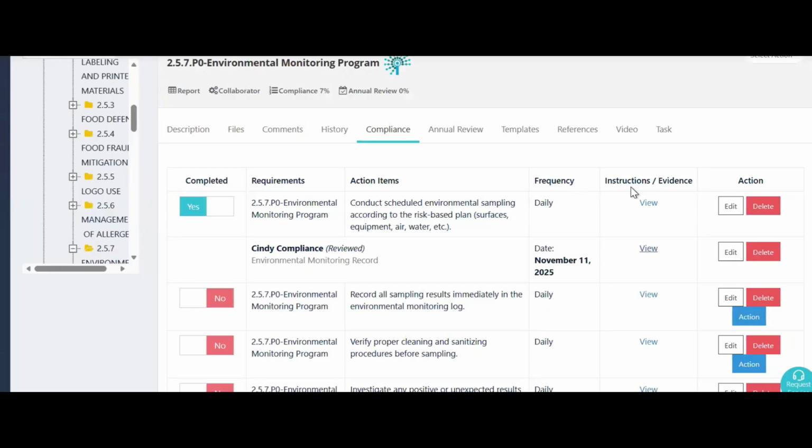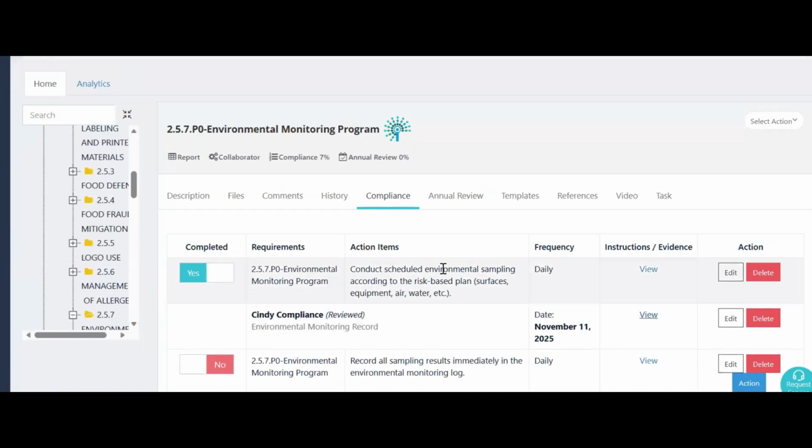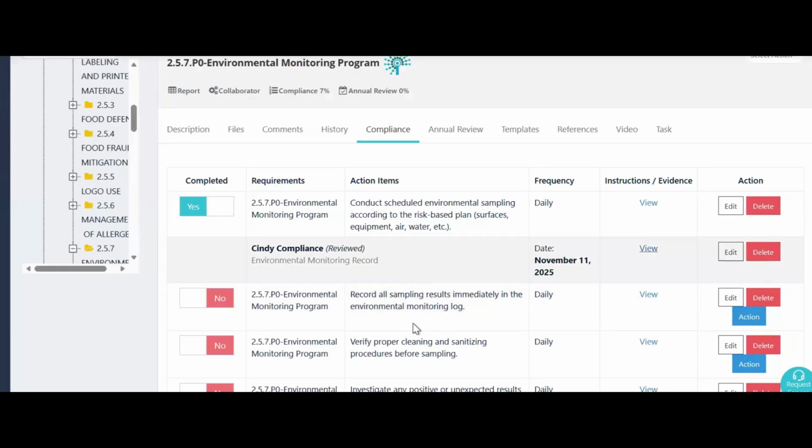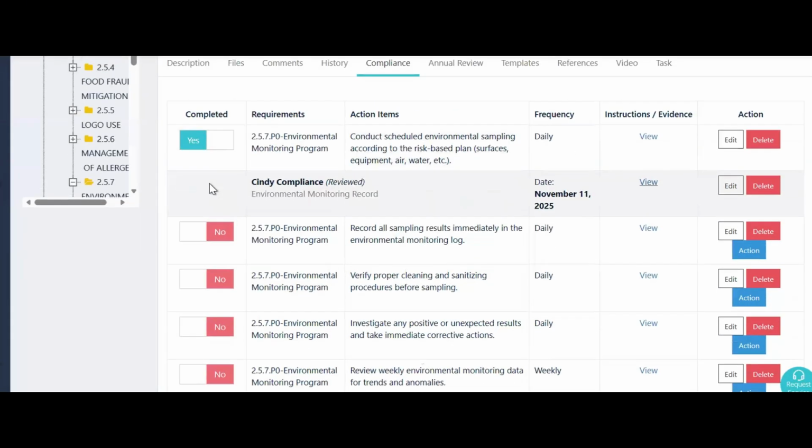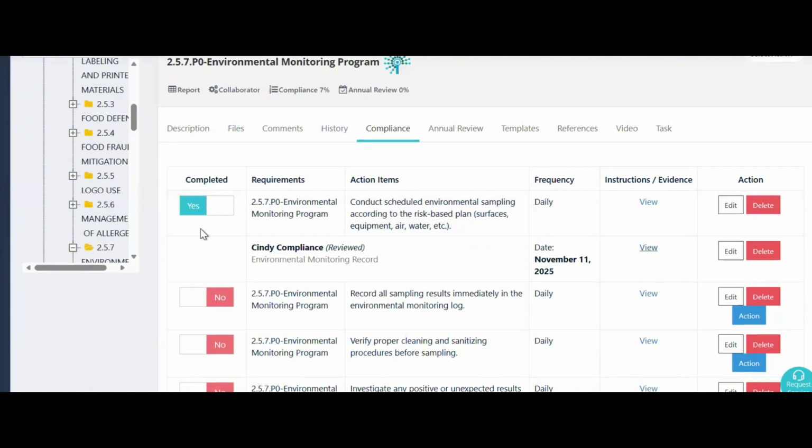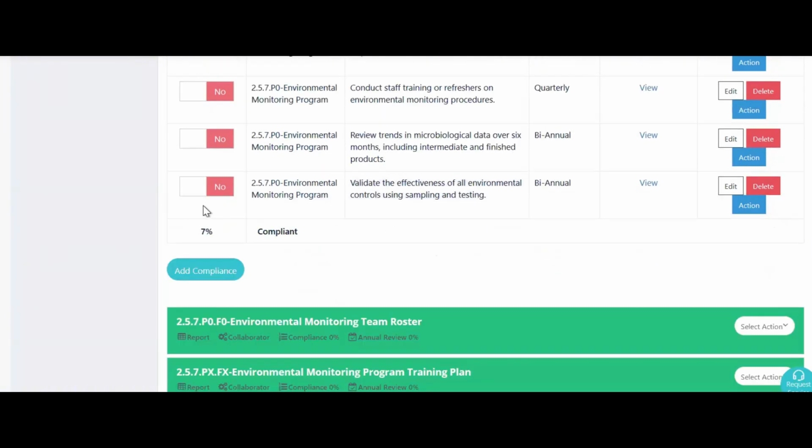Your goal is to perform all the compliance activities or the action items based on their scheduled frequency and providing evidence of compliance to ensure that your facility processes and documentation remain fully audit ready. So once this is completed, you can turn the no into yes here. So your goal is to turn every no into yes and achieve 100% compliance.